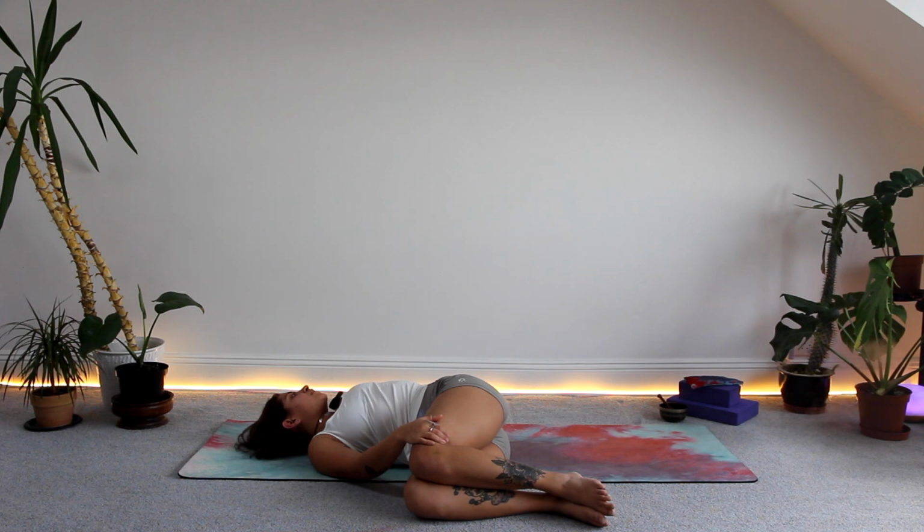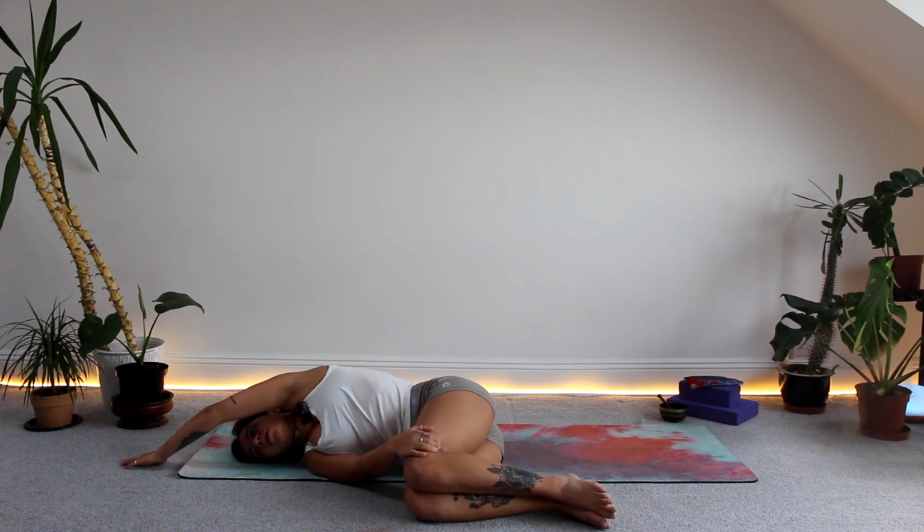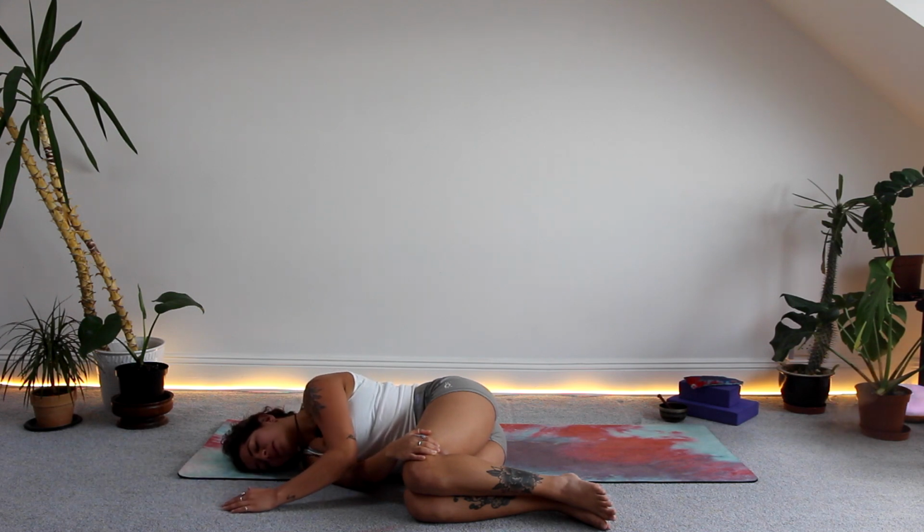Now you're welcome to stay here, or you can come into some more shoulder mobilization, thoracic mobilization if you would like. To do that, you keep the left hand in contact with the ground. You start to slowly slide it up and above your head, rotating through the shoulder, rotating through the thoracic spine. The palm turns towards the ground. And then you bring that elbow nice and close into the body. And now you're looking the other way.